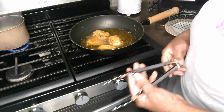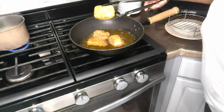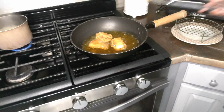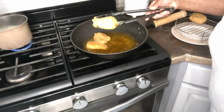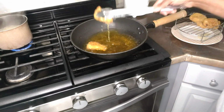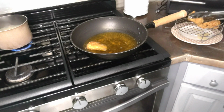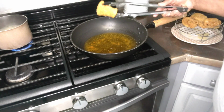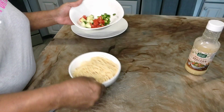Right, y'all, the fish is done. We're gonna take this out. Can you see that there? Fish is done. And the spaghetti is done too. Look how pretty that came out. All right, I'll see you on the other side. All right, y'all, the spaghetti is done.